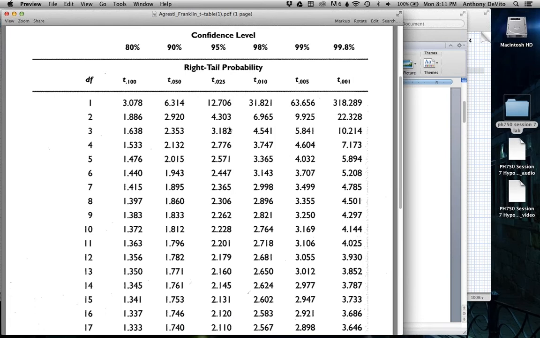So at any rate, let's take a look at this. The other number, we're going to work with this middle column. The other number we're going to use is degrees of freedom. We used the term degrees of freedom when we calculated the standard deviation in Excel. You remember how we defined the degrees of freedom? It was the sample size minus 1, right?